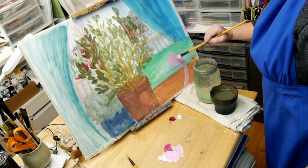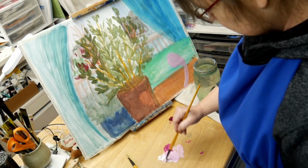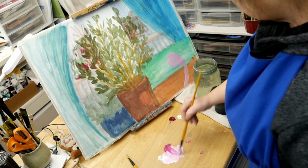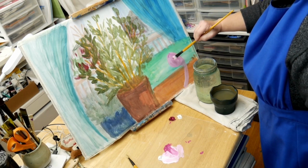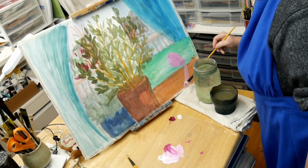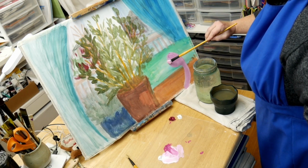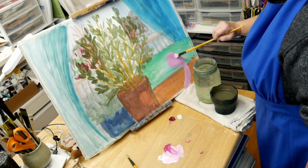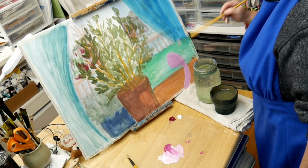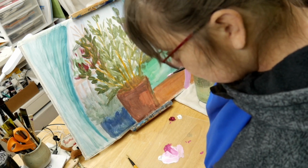And I had that from when I was doing a lot of my acrylic pouring and I was trying a whole bunch of different paints out. So I've got a ton of cheap, as in inexpensive, paints around here. And I'm just going to use them in all of my practice, because part of this practice is, one, to learn to let go, be free, and not be precious. And two is to have fun.